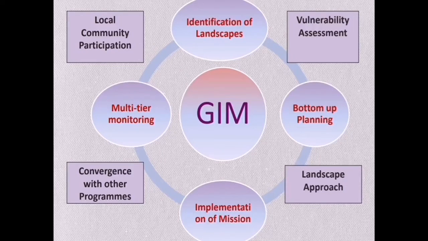Coming to the salient features of Green India Mission, this mission functions under the Ministry of Environment, Forest and Climate Change at national level, but the State Forest Development Agency monitors and guides the implementation of the mission at the state level. The Gram Sabha and other committees are the key institutions that are engaged at the village level, while the municipal corporations are responsible for the activities in urban areas.